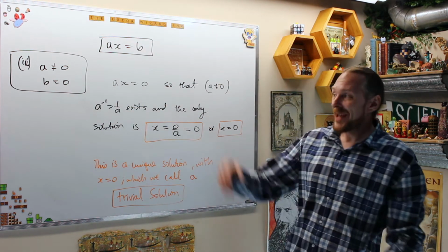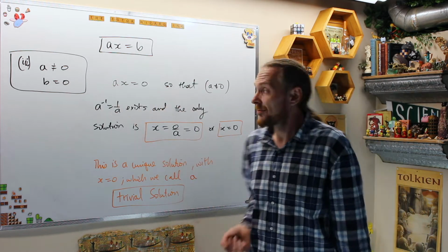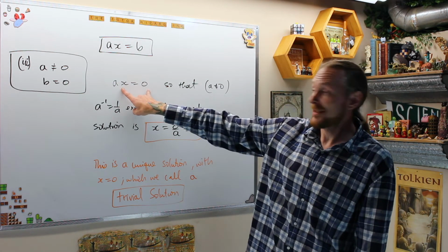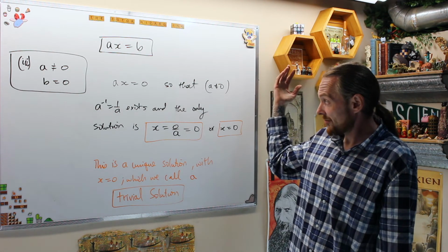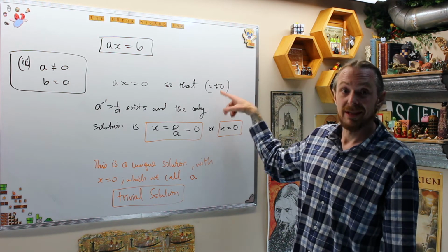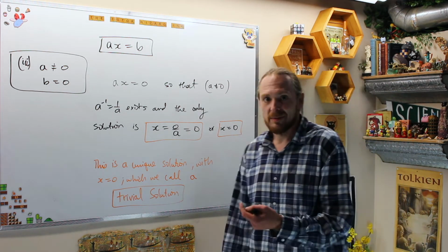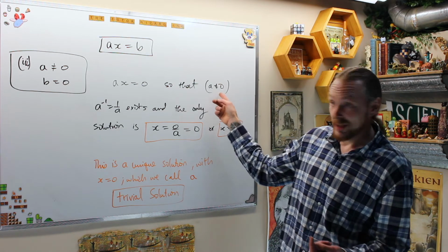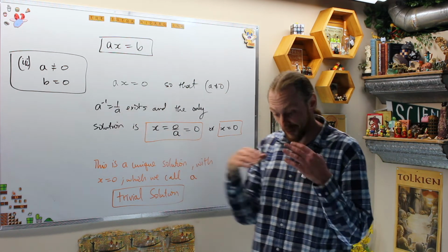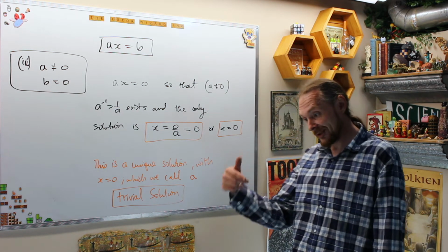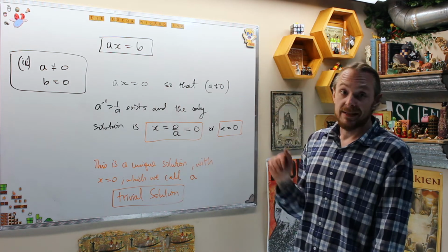Now in this case, we're going to assume a is not 0, but b is 0. In that scenario, we're going to get this, ax equals 0, because I know b is 0. And because a is not 0, again, I'm relying on the fact that you know something about real numbers. Every non-zero real number has a multiplicative inverse, and therefore R is a ring, which is called a field because of this property. So it has some nice structure.